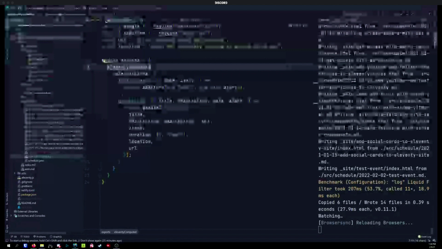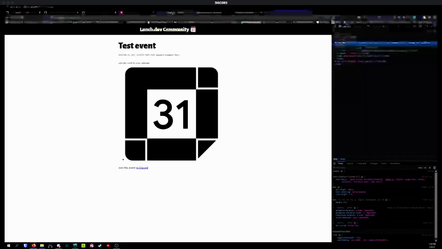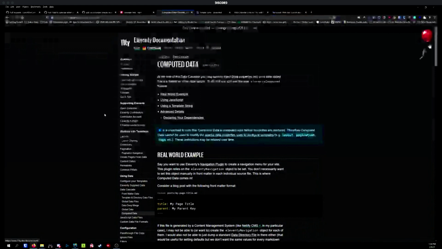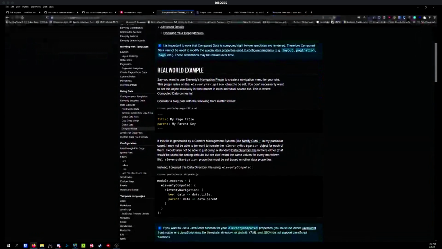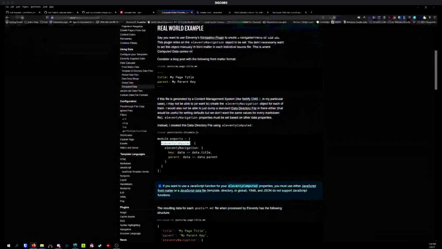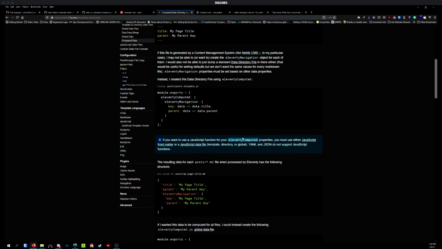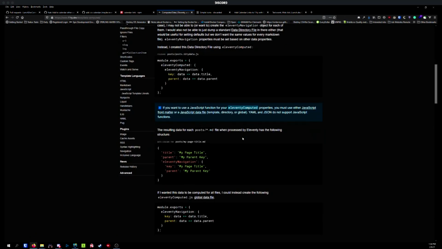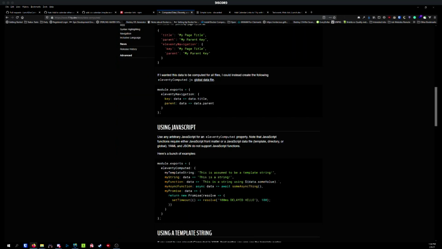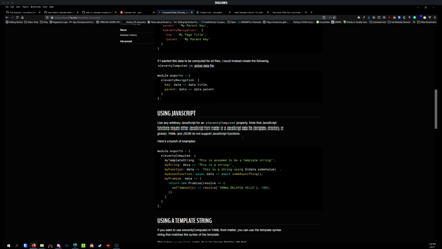I wonder if what I read... Let's see here. Because in this example, they have computed data, and this one is in post. Gotcha. So it seems like maybe the name doesn't necessarily matter, but the extension for sure matters.